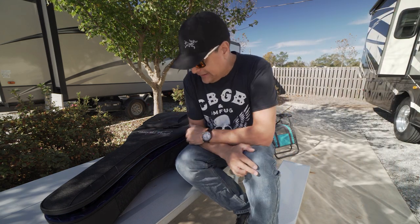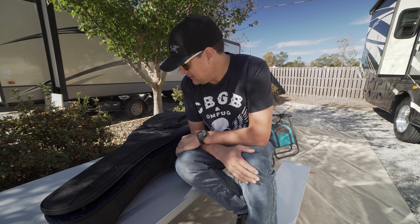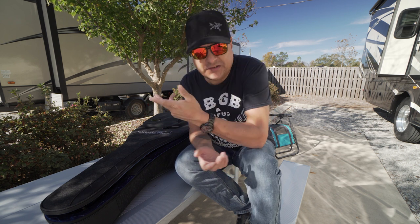Okay, so the McPherson Sable, we're going to do a full review on it. But before we do that, I want to kind of get the right strings on it.